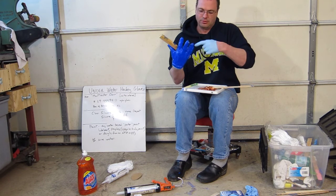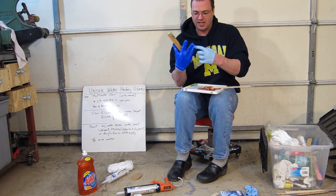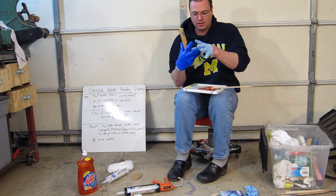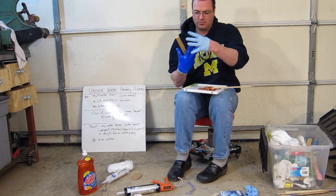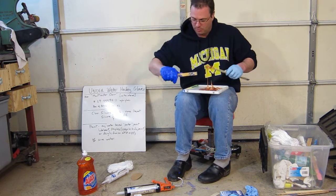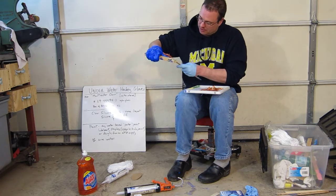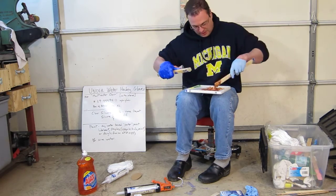Okay, so this is already kind of at a tacky stage. I'm just smoothing it out in between my fingers there. So I'm going to put on the extra reinforcing here with my hand in the functional position again.